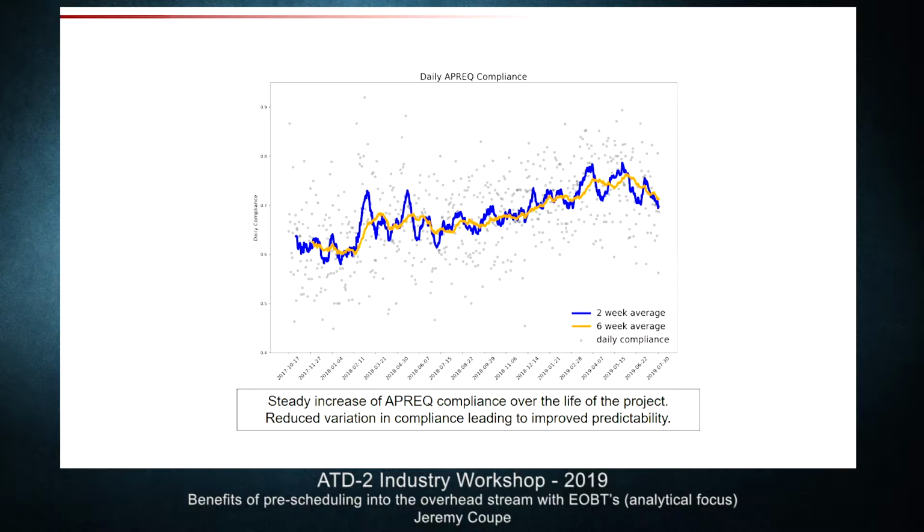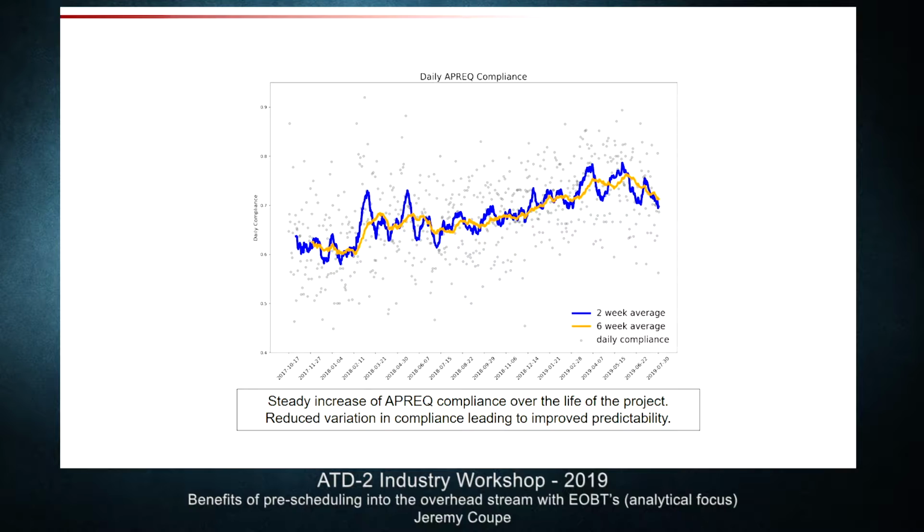The process here is that it used to be that when the pilot was ready to push back, they would call ATC and say, I'm ready to push back. ATC says, okay, well, you're APREQ'd. You need to request a time. They then, once the pilot's ready, request that time, and are potentially delayed at the gate or on the surface to meet that overhead stream.